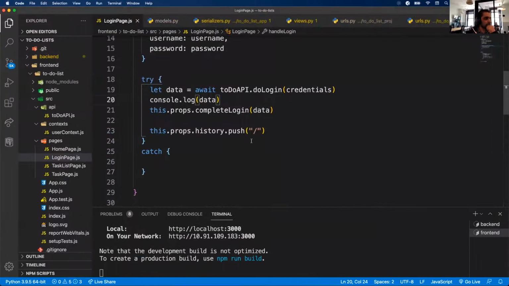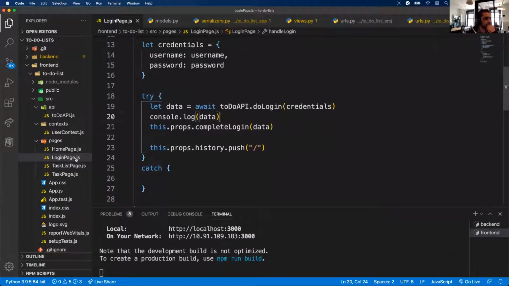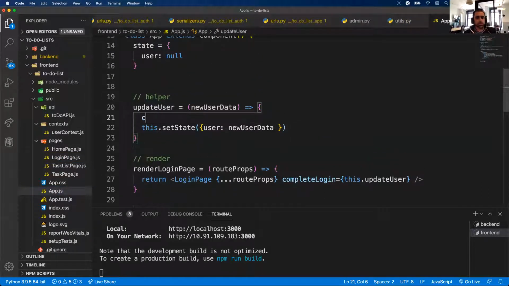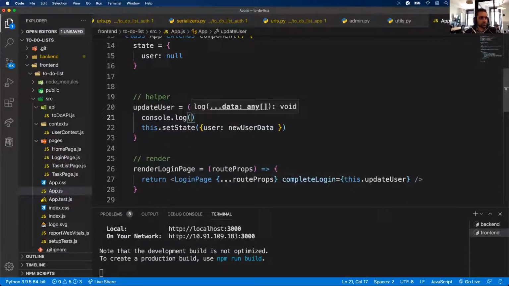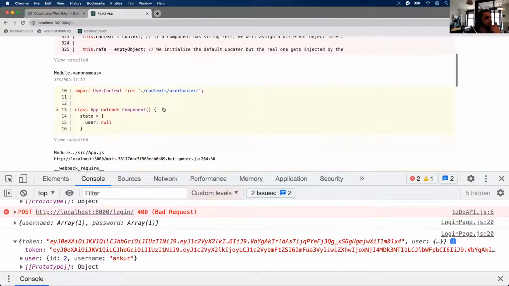Why were we not redirected? Let's see if complete login gets called on our app. So app is passing down complete login. Should call this. Let's add a console log, make sure we're actually getting in this method. That's not good.